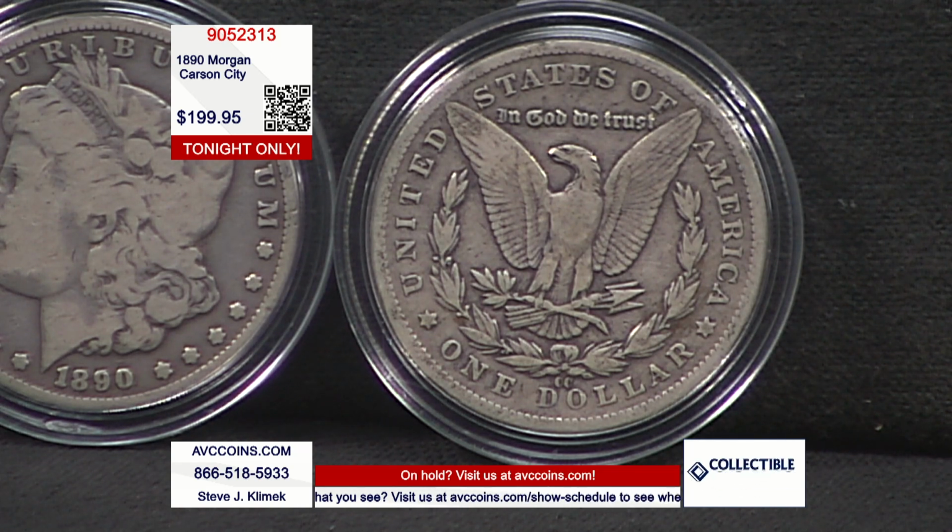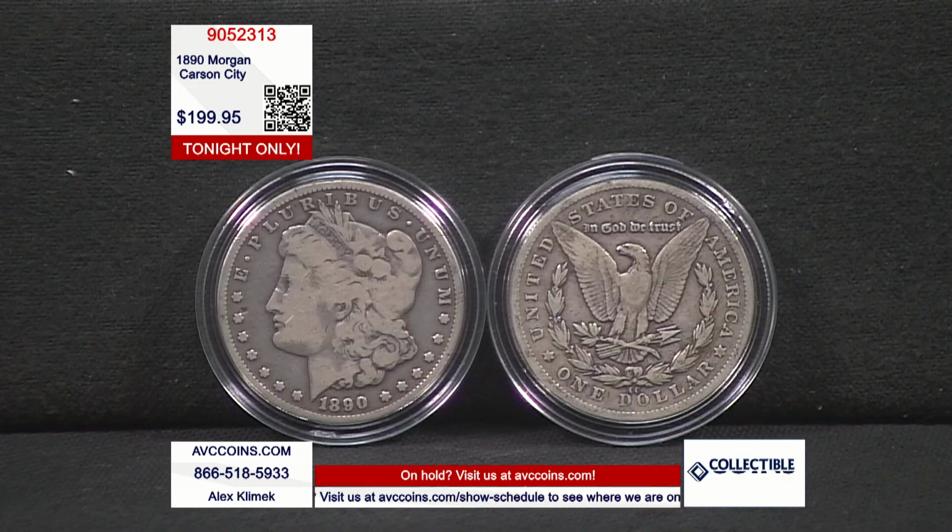Now, my competition, we did find a few of them that had beautiful looking circulated coins, and they were all $450 to $500 for a coin that matches the quality. I could find a couple $100 coins that I wouldn't give to my worst enemy. They were just ugly, damaged. And that's not what we do here. Guys, give me a 1 minute clock. I just love talking about the story and the history.